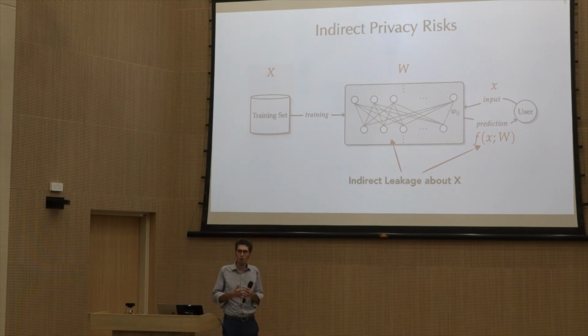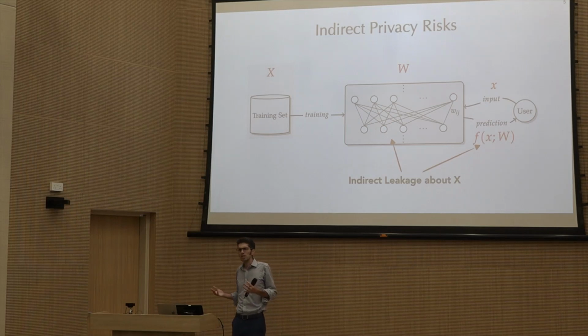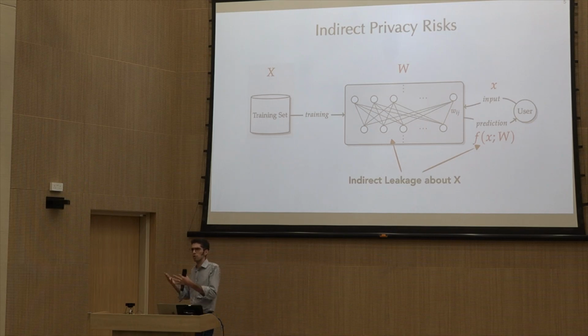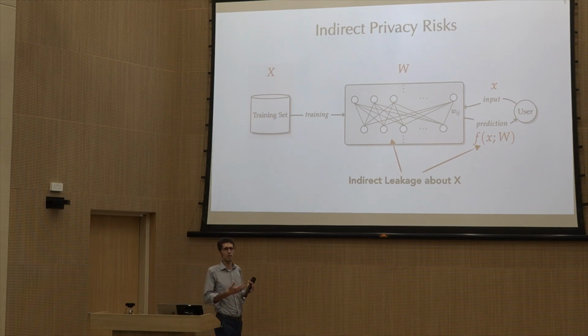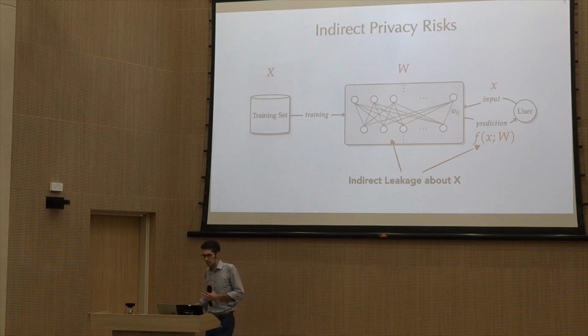And here, there's no way that you can put any access control to prevent an adversary from doing these inference attacks if that information leakage happens, right? Because the adversary here is actually the user of a system, right? So you train a machine learning model, you want somebody to run queries and get predictions, right? And if the predictions leak something about the training data, there's no access control that can prevent that leakage. So what we need to do is to evaluate how much those models actually contain sensitive information about the data and how we can systematically prevent them during training from even memorizing that information. Right? That's the general idea.